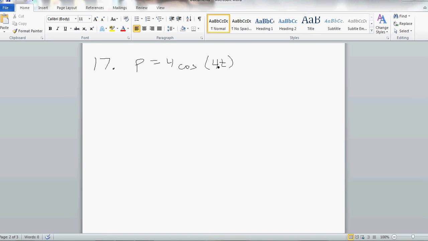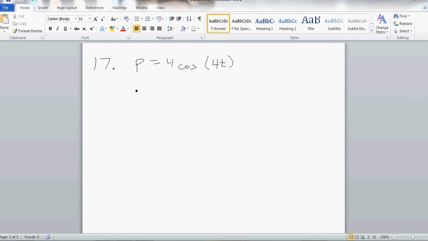Now notice we only have to go from 0 to pi. So normally we would go 4 times around, but that's if we wanted to go from 0 to 2 pi. Since we only want to go halfway, this time we only have to go 2 times around. We only have to go half as far because we're only worried about half as much. Instead of 2 pi, we're only interested in pi.